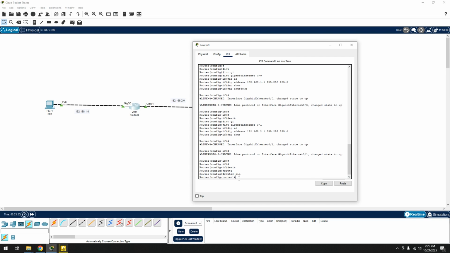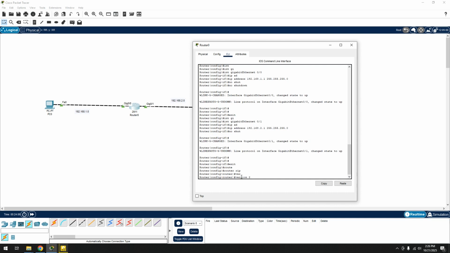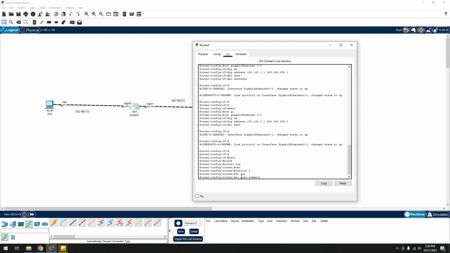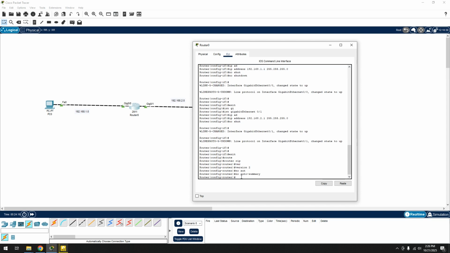This tells the router to start the RIP process and brings up the RIP configuration mode. We're going to write version 2, as we spoke about earlier. Then we write no auto-summary. This command disables classful auto-summarization.